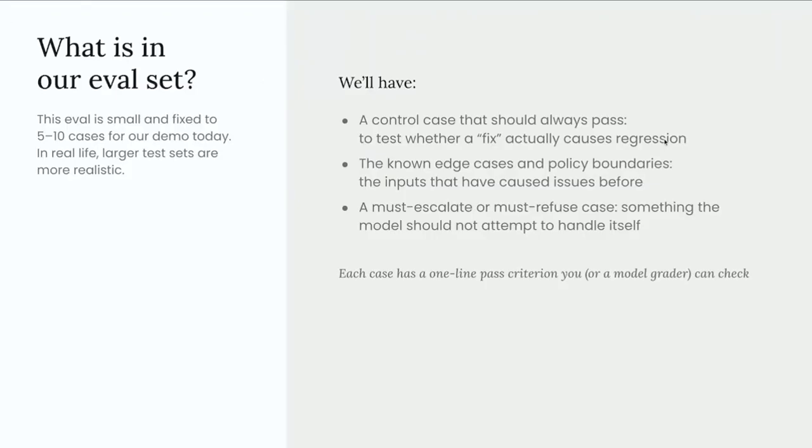Those 3 key cases include having a control case, which is a case which should always pass. It's something that we know the model handles well. It's unambiguous. The second is edge cases. And these are cases where we've seen the model fail before. And by including instructions into the prompt, we're making sure that same behavior doesn't slip through again in the future. And finally, and critically, we need to make sure that the model has a good understanding of the extent of its capabilities, where it should be handing off to a human, or where actually maybe it should be point blank refusing to answer a request.